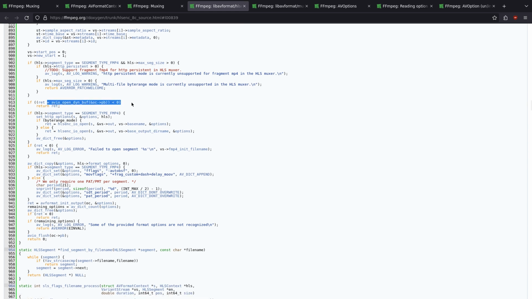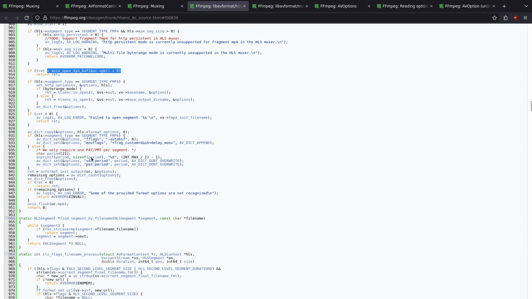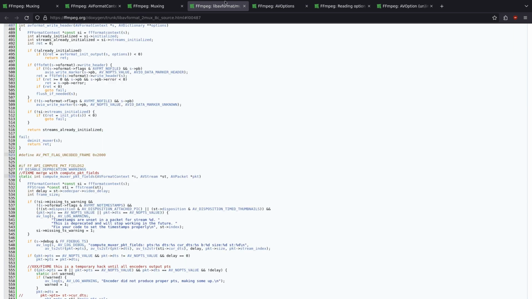Opens a dynamic buffer. That's interesting. It does set options though, which is interesting. Should I be setting options? Is that a thing I need to do?